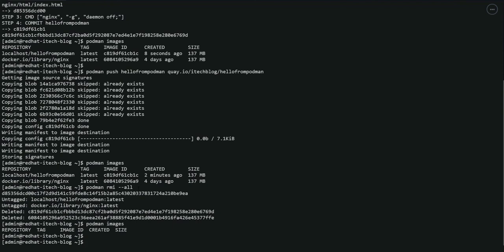Now the next step is to pull the image, the same image we just created, from the Quay repository. podman pull. We are pulling this time the same address, so we can copy from here.